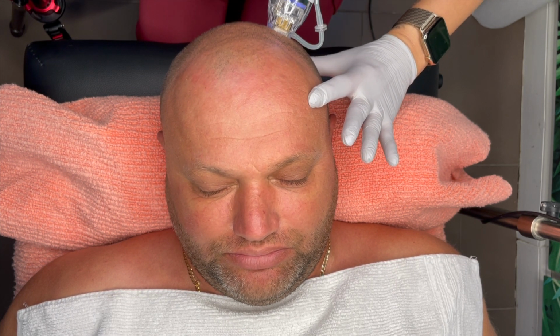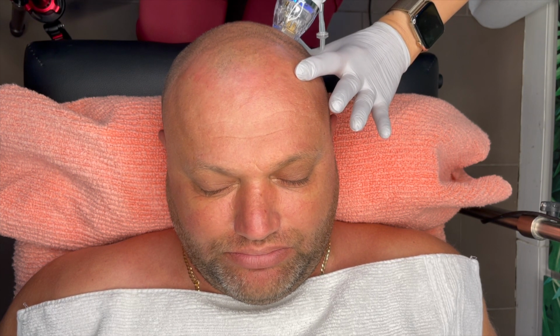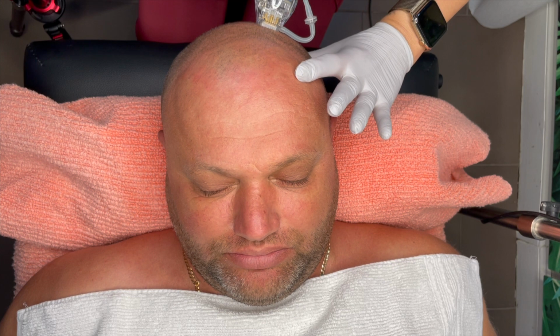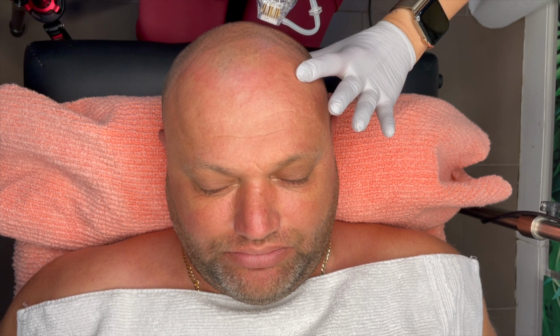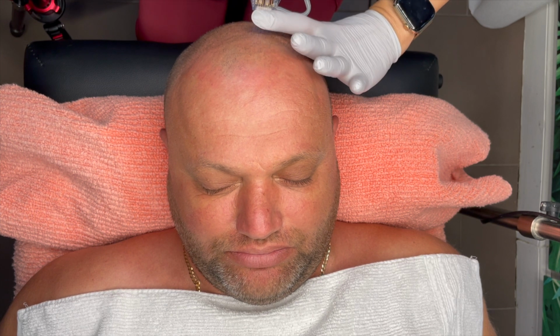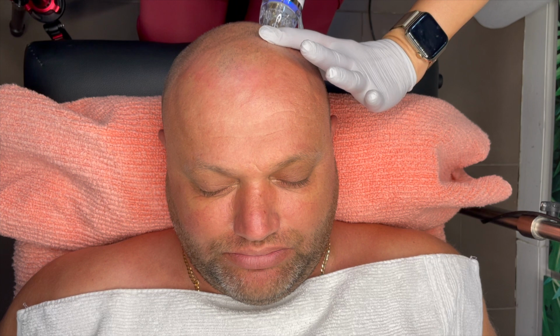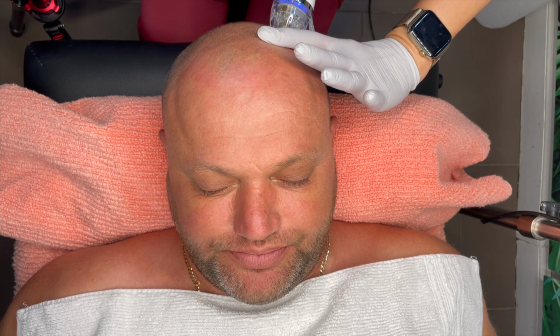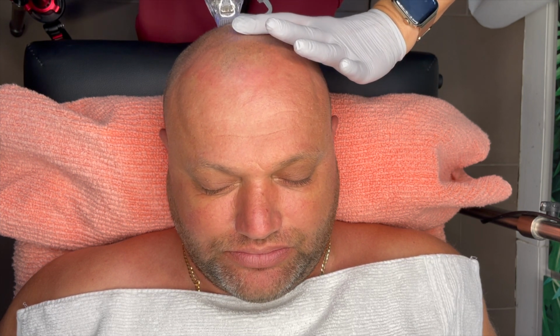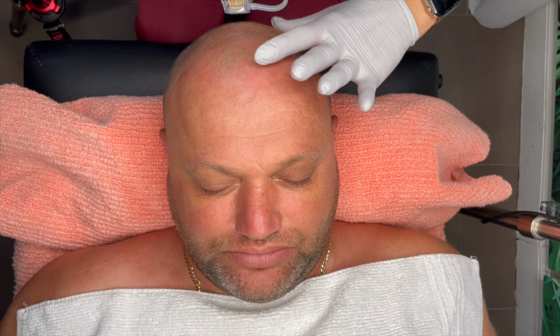I will do two passes on him today, and I also do them with a little overlap. As you can see, about 50% overlap on each part. I always grab his skin a little to make sure my suction will grab the skin inside the cartilage. So for this part, let's do two passes.